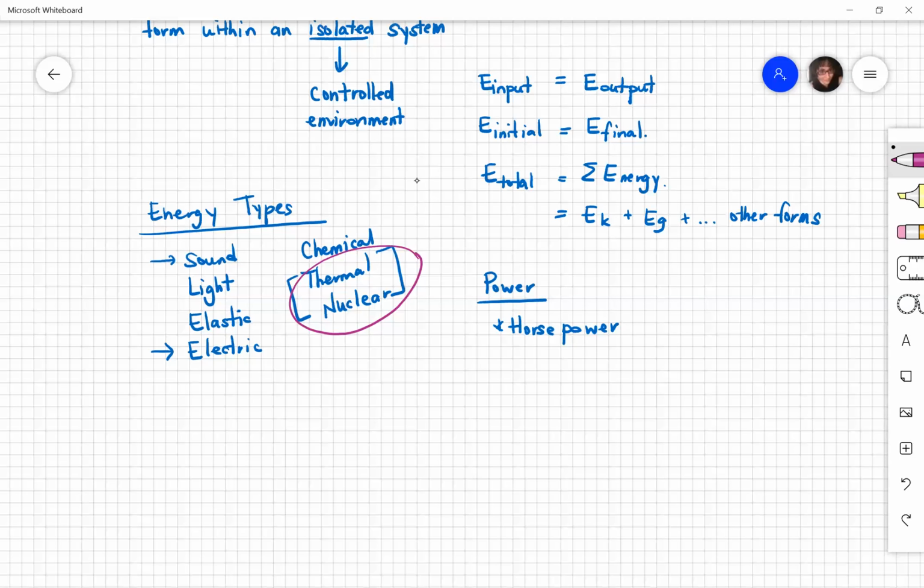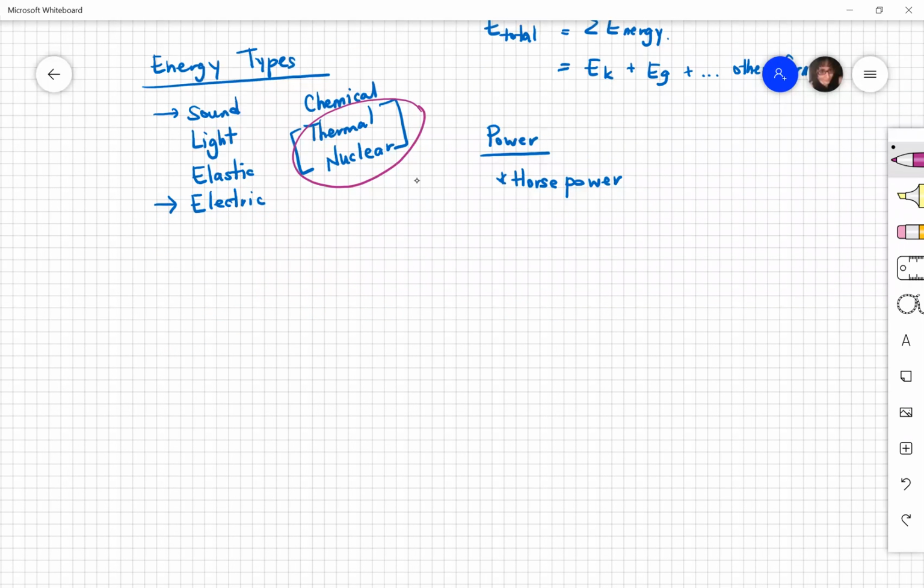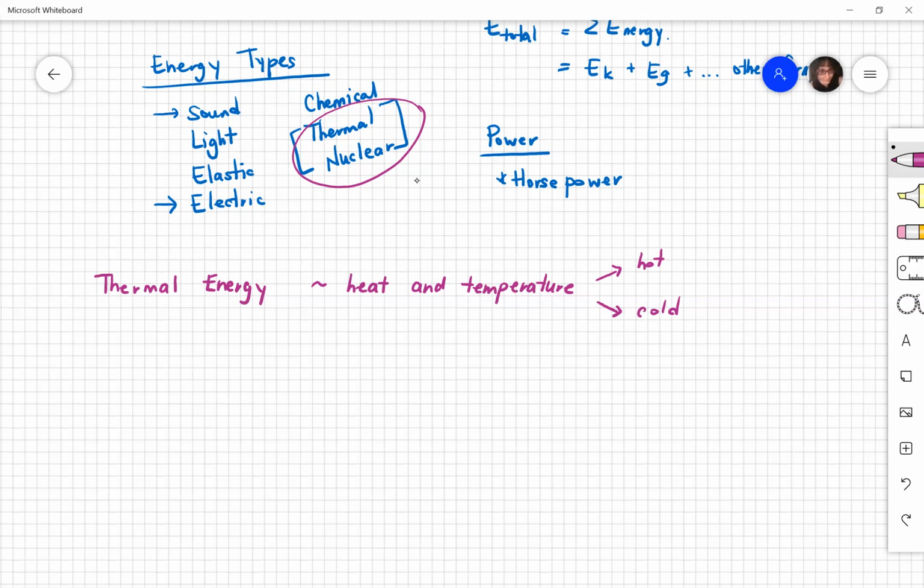Now, when we're looking at the idea of thermal energy, we'll write down a brief note here, and then we'll shift into specific heat capacity as related to the gizmo experiment. I'm going to write down something here. The thermal energy concepts, what we're looking at here, is anything related to heat and temperature. And we know that temperatures can fluctuate, so we can look at this from something being hot or cold. And we'll talk about this in a moment with kinetic molecular theory.